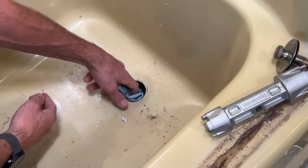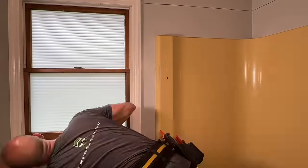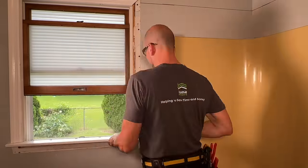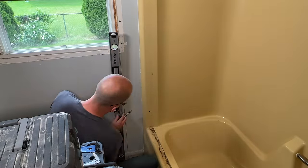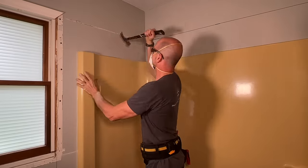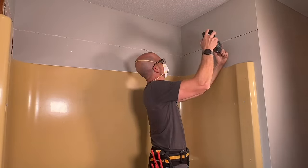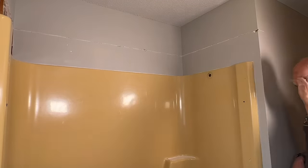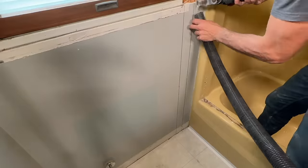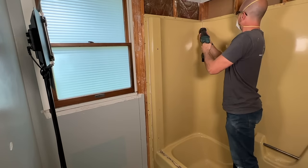Don't forget to plug that drain so you don't get debris down it as you're removing the surround. I'll use a 1x10 board as a template to offset a cut line, and remove a little trim around the window to prep for future drywall work once I get the new surround in. I'll use a level to extend out that line and then switch to my oscillating tool, wearing eye protection and a mask while I remove the drywall. Continuing the cut line all around and then cutting that corner bead, I'll start to remove the rest of the drywall, trying to reduce the amount of drywall damage above the cut line. You can also use a shop vac right next to your oscillating tool to cut down on the dust.